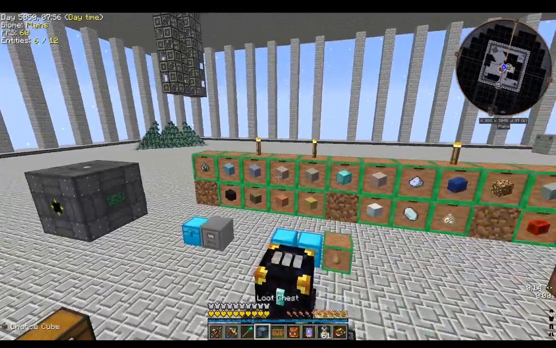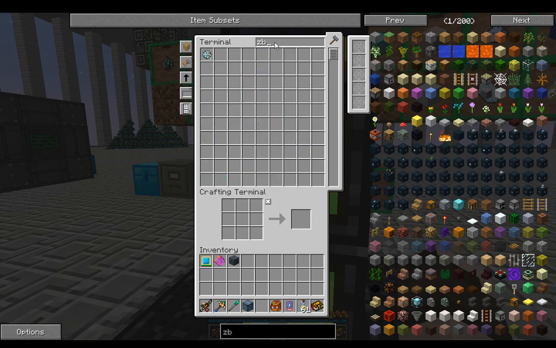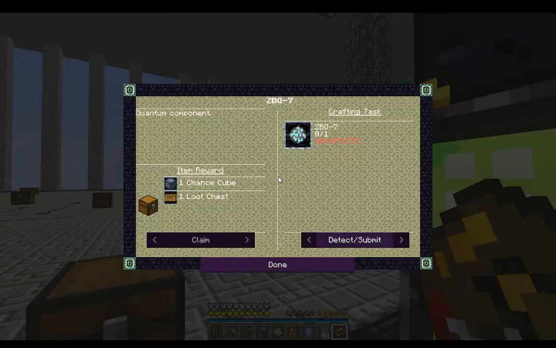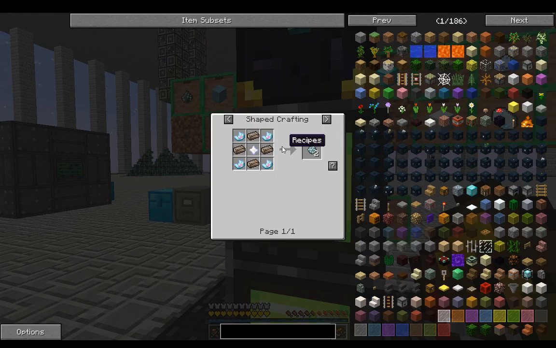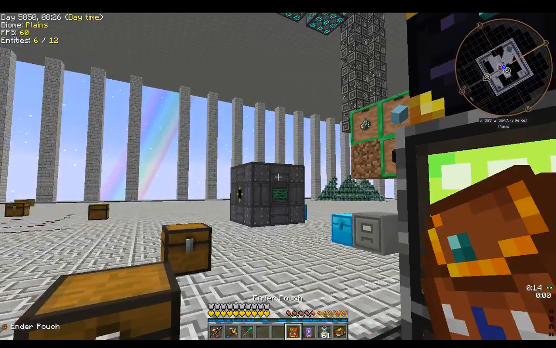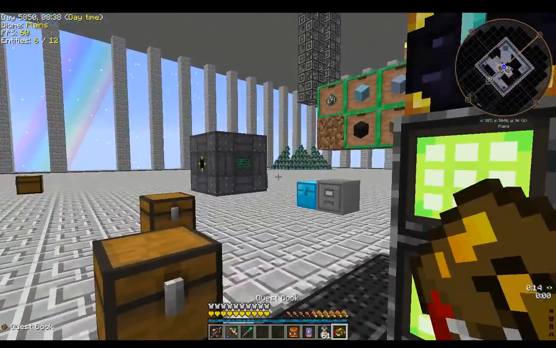Oh, okay, ZBQ. Give me a ZBQ. Wait, is it crafting? Hopefully it's not crafting. If it is, I'm stupid. Oh, it's crafting. Oh no. So I need another nether star. Okay, that was a dumb move by me. Solar flux, maybe? No. Yeah, I think we're done for today.